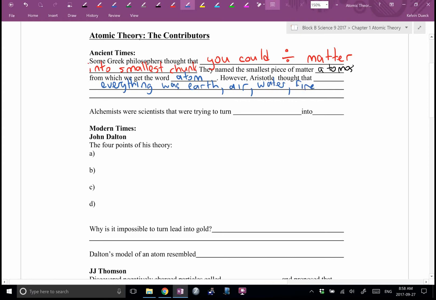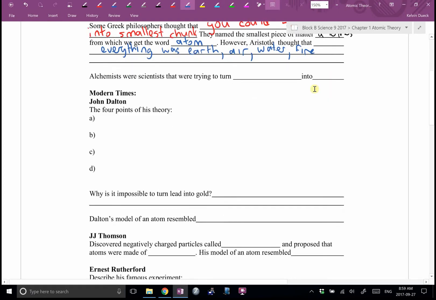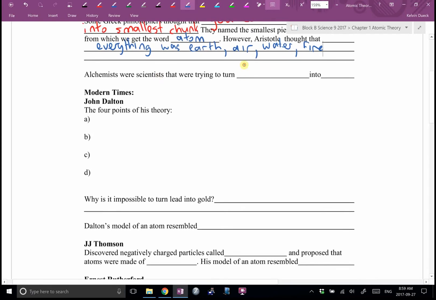Everything was earth, air, water, fire. You still hear that expression nowadays. You see it in fantasy movies or sci-fi or whatever. It's still that influential, even though it's wrong. It's not a bad idea. And then he would say, for example, when you burn a log, what does the log turn into? Air. Because that's the smoke. So he says, see, I'm good with this. And everything was made up of different combinations of it. Meh. Wrong.